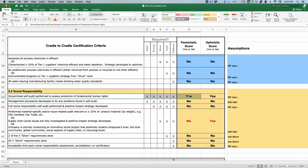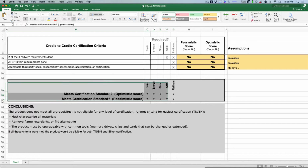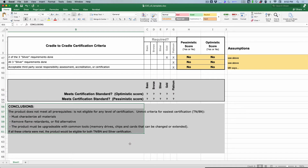And each row here is a different certification point, and each column is what certification level requires that point. So these first 2 points here are required for every level of certification: basic certification, bronze, silver, gold, and platinum. But some of the later ones, like this one here, are only required for gold and platinum certification. And then down below, there's a place for you to keep track of whether your product does meet certification standard or doesn't, and if so, what level of certification it might get, from basic certification all the way up to platinum.